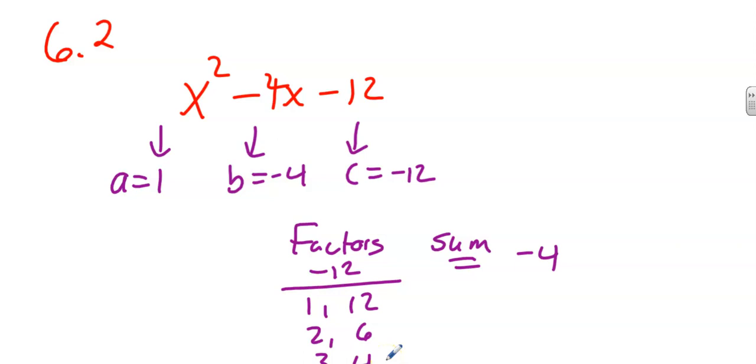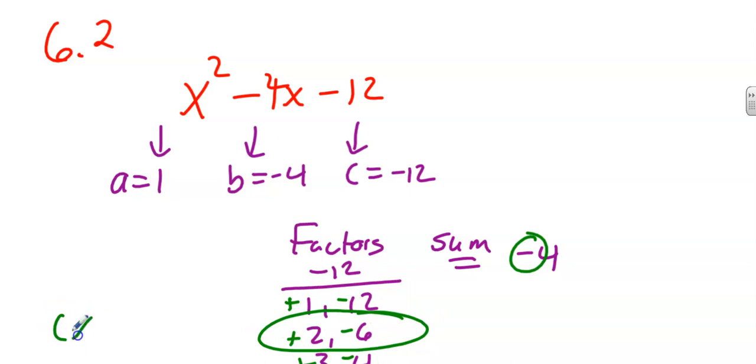So if you list your factors, 1 and 12, 2 and 6, 3 and 4. The sign of the b term always goes with the bigger factor. So if you're doing 1 times 12, that's going to be negative. To get the sign of the other factor, you just divide these two numbers. Negative by negative means positive. And once you found the pair that added up to negative 4, all we did was take those two numbers, put x, or whatever variable we had, in front, multiply it out, and we had it back. That's what we were working on last time.